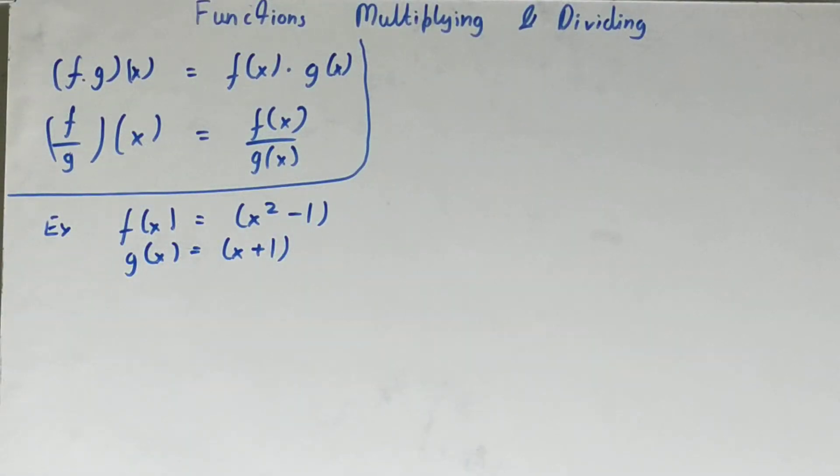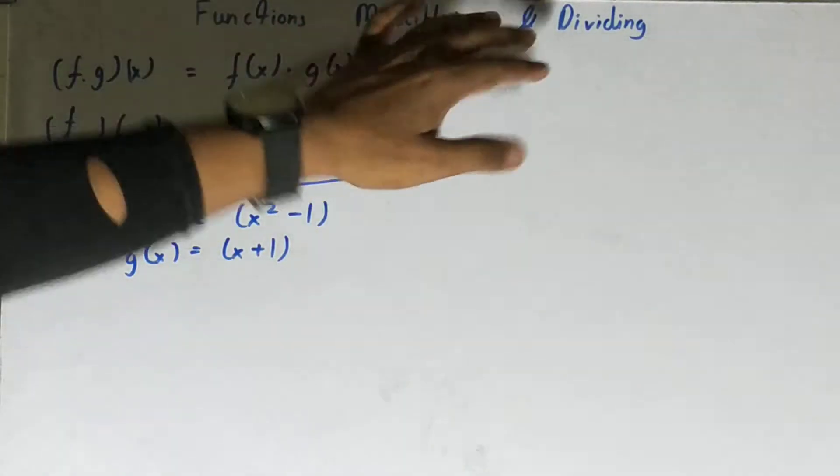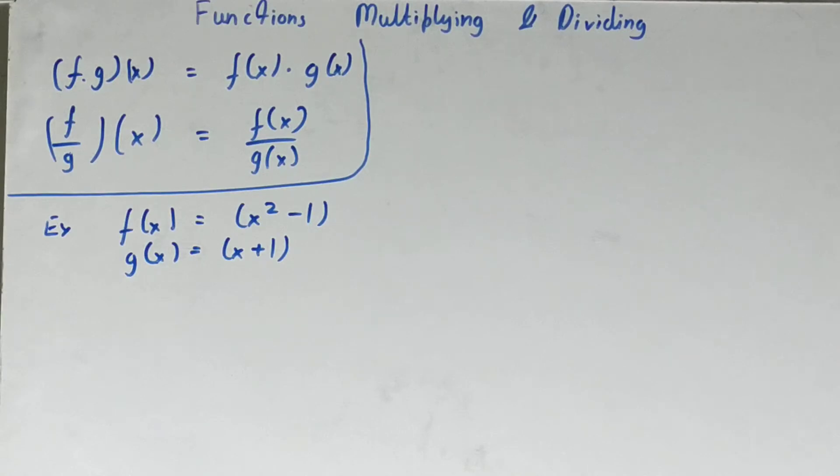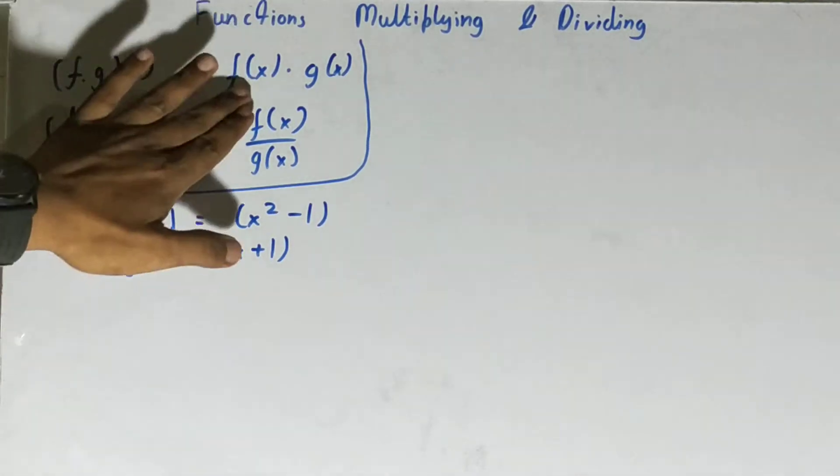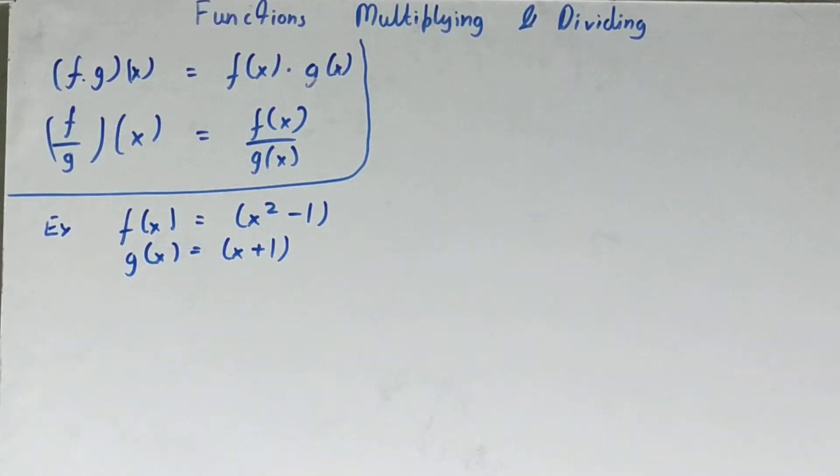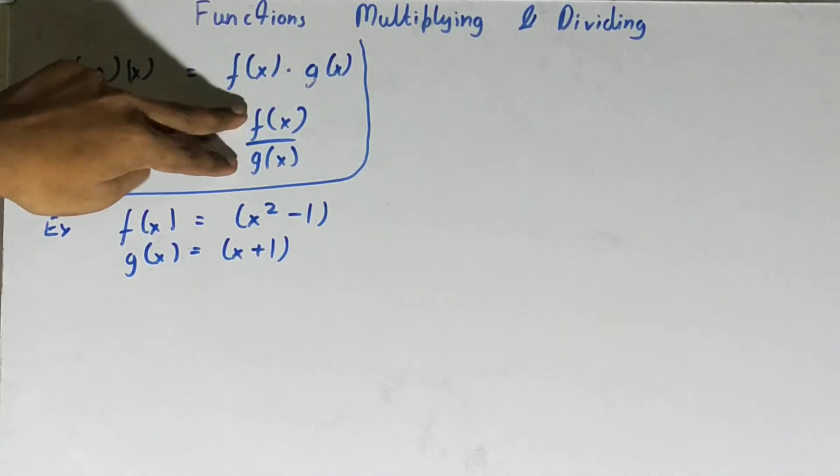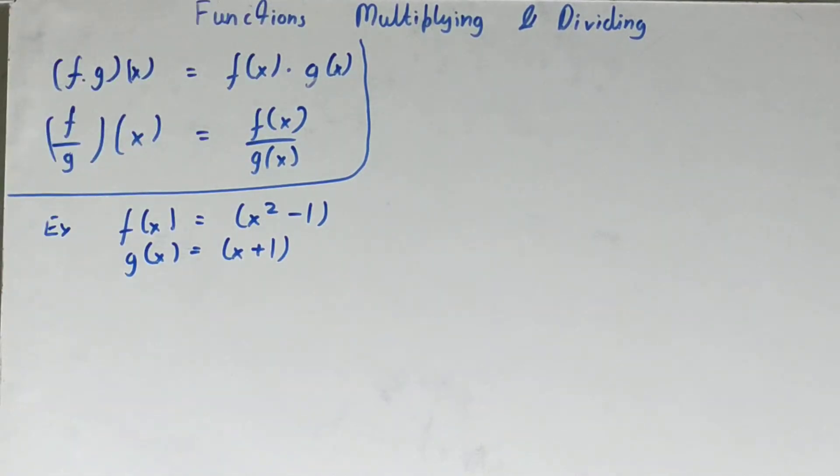Hello friends, and in this video I'll be helping you with functions multiplying and dividing. So let's start. Sometimes you are asked to multiply two functions like f dot g of x, then you need to just multiply them like your normal binomial multiplication. And when you are asked to divide two functions, then you can just normally divide like normal two terms. Let's try to understand the concept.